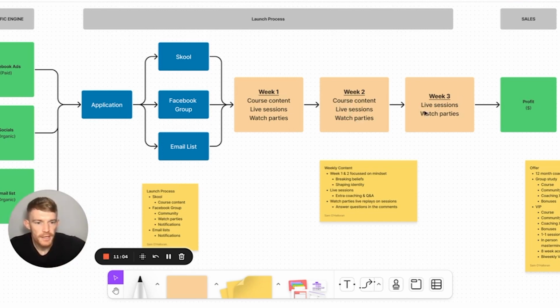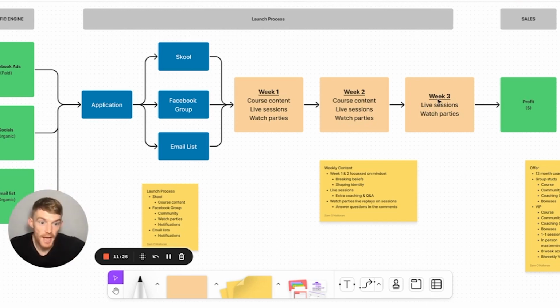And then week 3, we had basically no course content. It was live sessions. And the guys went live multiple times a day throughout the 7 days. Not every day they went live twice, but it was at least 1 live session a day for 7 days. And then sometimes they went live twice. So a lot of lives in that final week 3.